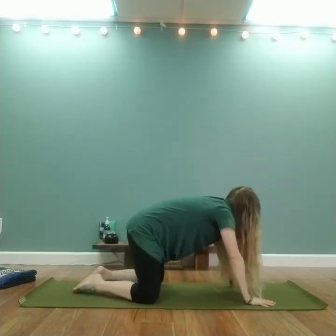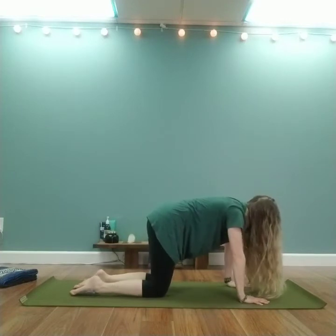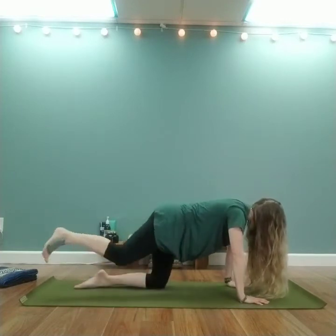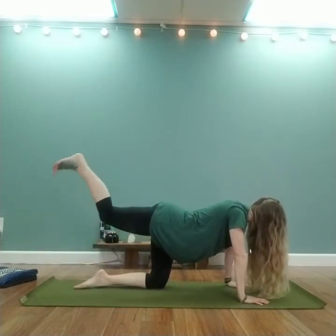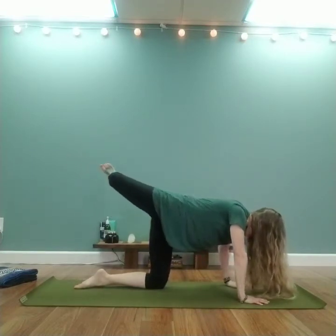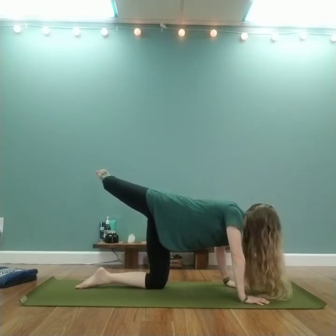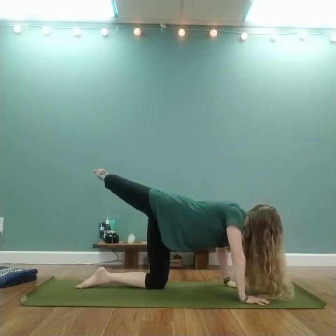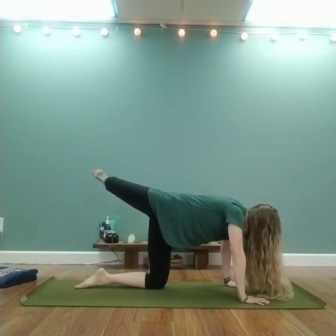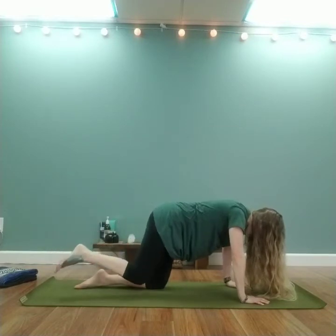Come back up to hands and knees, knees back underneath of hips, wrist under shoulders. Shift the weight to the left, draw the right foot back, toes down. Now bend the knee. You're going to open the knee towards that right side now. So it's almost like you're peeing on a fire hydrant. It's a really easy way to think about it.